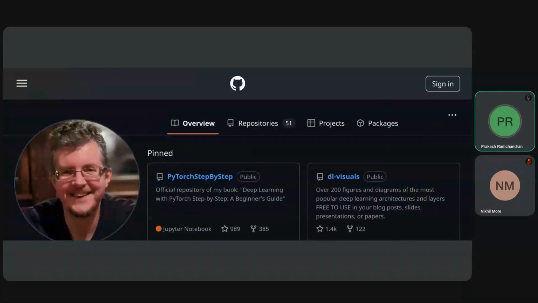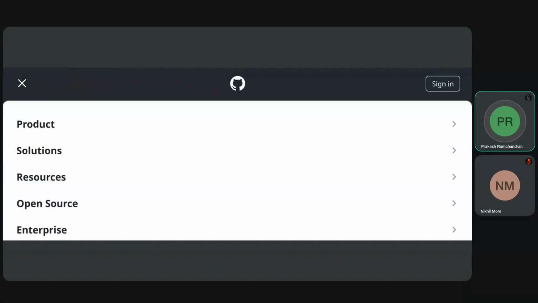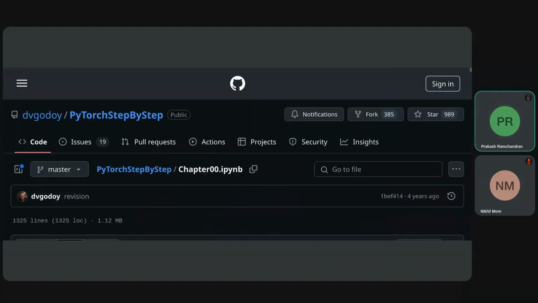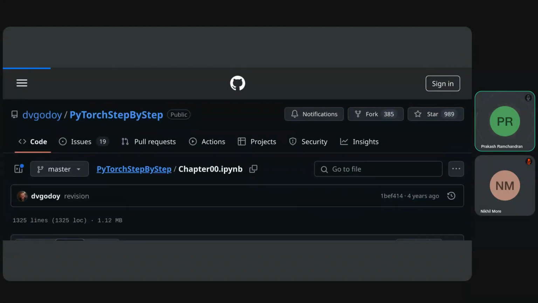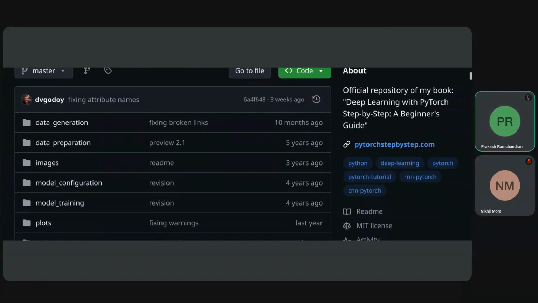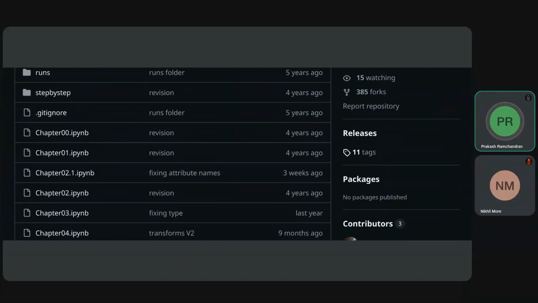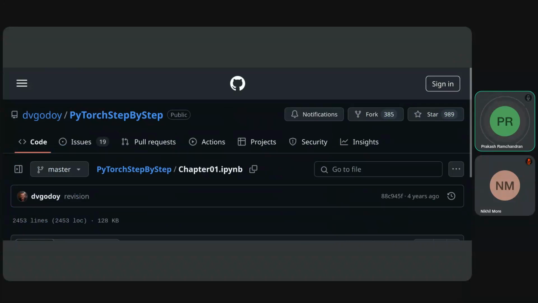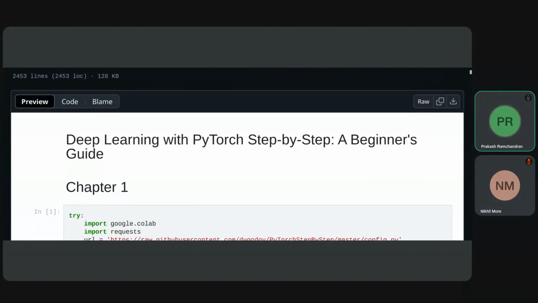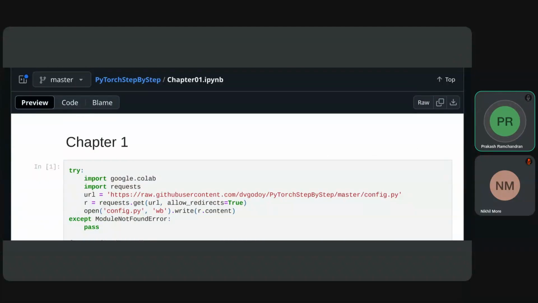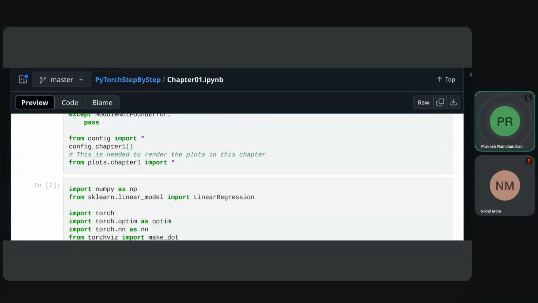So this is only one of the open source resources which we are trying to follow, but you can use PyTorch step by step anyway. All I wanted to share was that instead of chapter 0, we can go into other chapters. So let's look at chapter 1. Why chapter 1? Because obviously we wanted to do the preview with PyTorch, right? What we did initially was with NumPy.